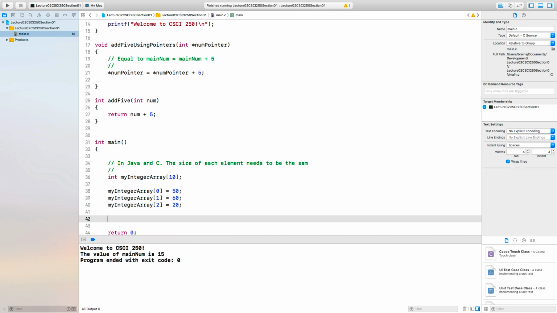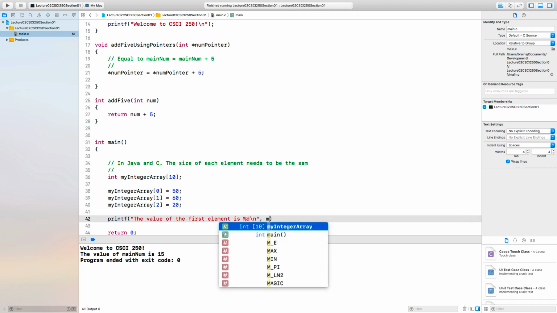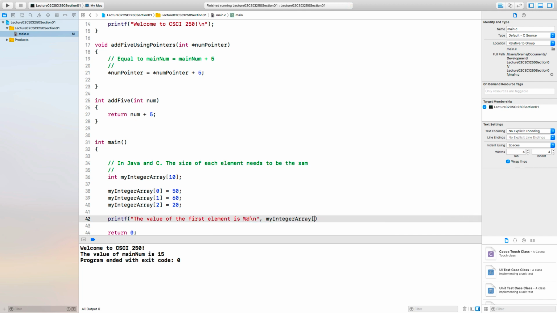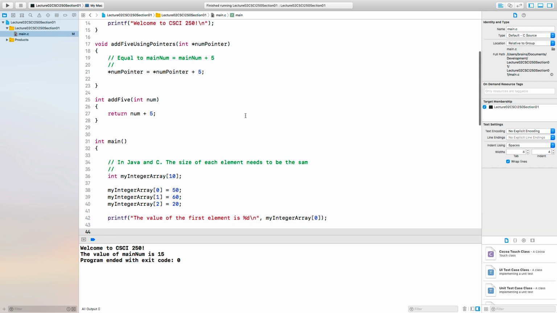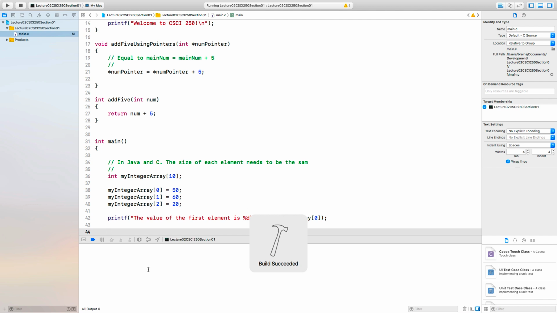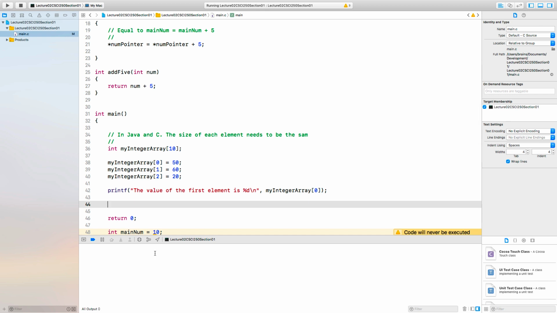Let me say printf, the value of the first element is %d, backslash n, comma, my integer array 0. Okay, you can see that it printed 50.